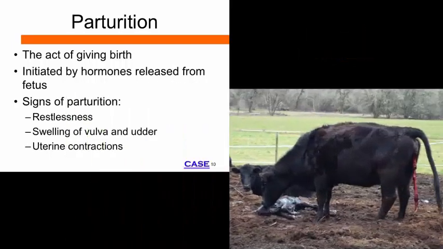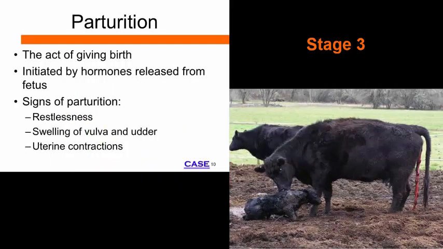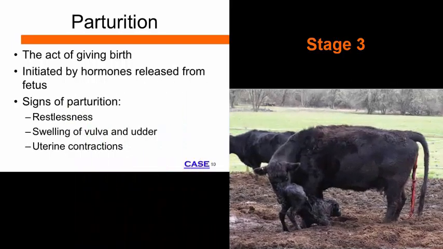After the calf is born, the cow enters stage 3 of parturition, where the remaining placental membranes are expelled. The cow will lick the calf to dry and warm it. This mothering behavior also enhances the cow's bond with the calf. Shortly after birth, the calf struggles to stand. As the calf gains motor control, the cow will stand watch for potential predators or other threats. The cow will also encourage the calf to move toward the udder to nurse.